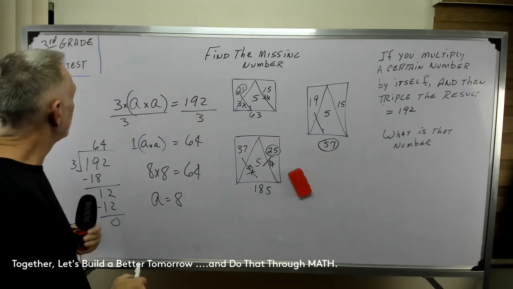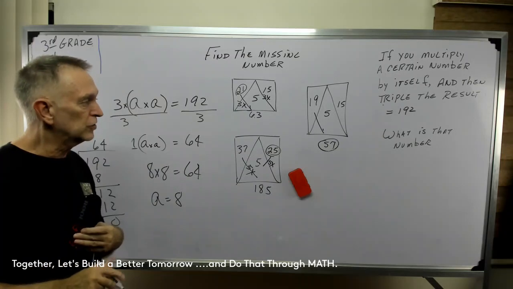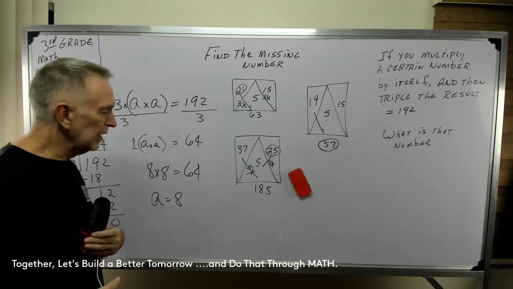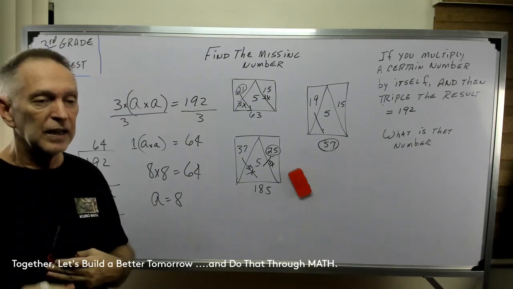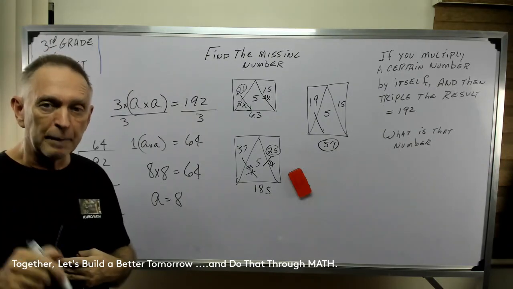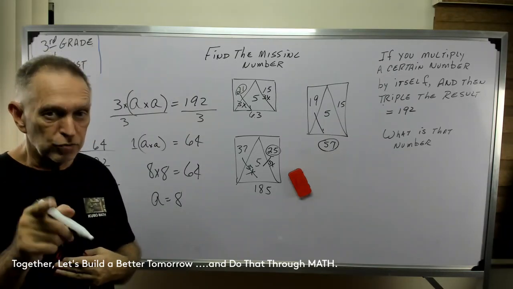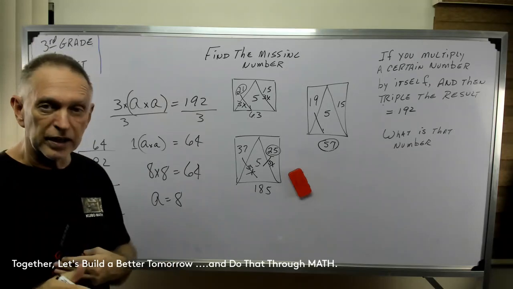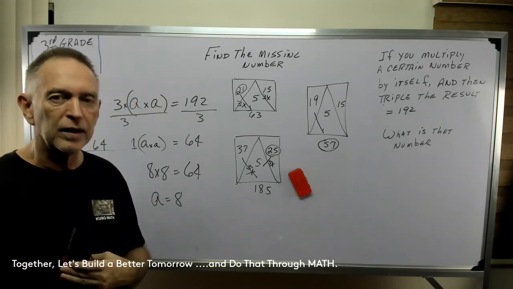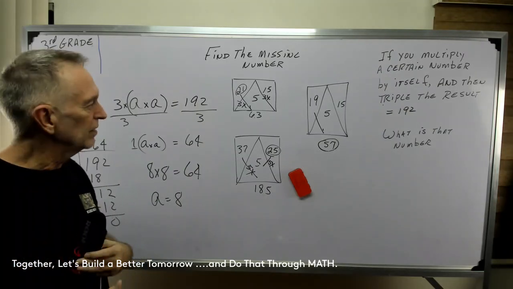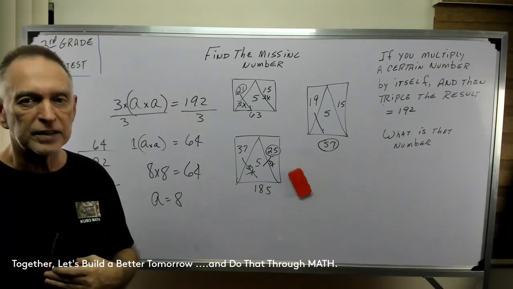Third grade math contest. They are doing it. Learning good stuff, challenging their mind. It's great. All right, guys, why are we doing this? Hey, together we want to build a better tomorrow, and we want to do that through math. So you third graders, you keep on studying, you keep learning as much as you can, and grow that brain, okay? You're doing great. Keep on keeping on. So that's all for now, and we'll talk to you next time. Thanks.